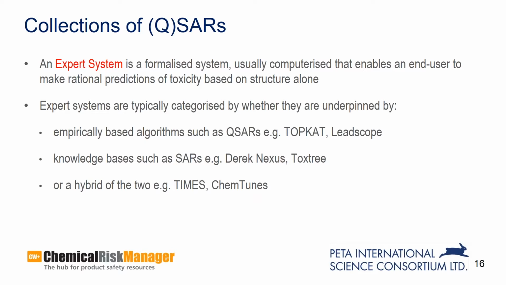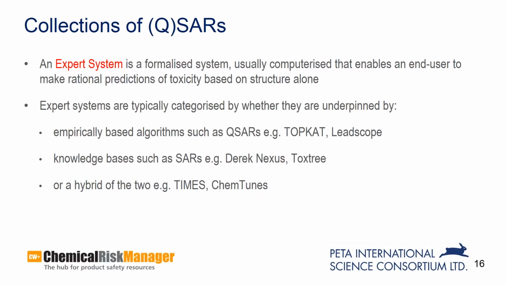So there are many different types of expert systems, and so for instance we have some based on traditional QSAR approaches. There's Accelrys developed the ToxCast system, LeadScope from LeadScope Inc. Some systems are based on expert knowledge captured as structural alerts within structure-activity relationships. Derek Nexus from Lhasa Limited is an example of this, as is ToxTree, which is a freely downloadable piece of software from the European Commission's Joint Research Centre.